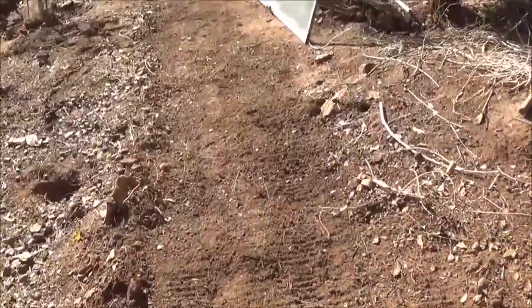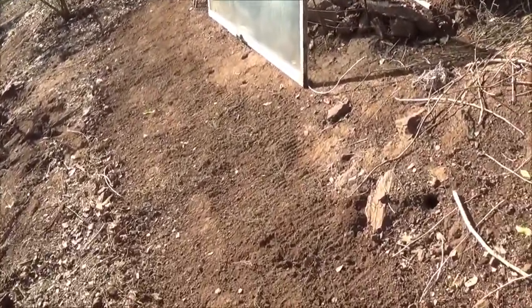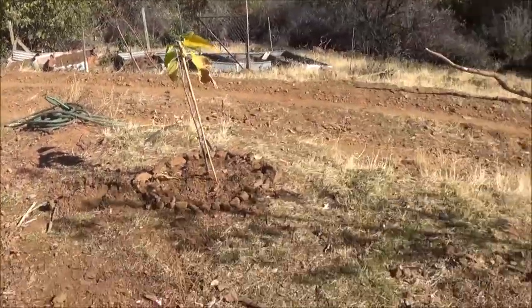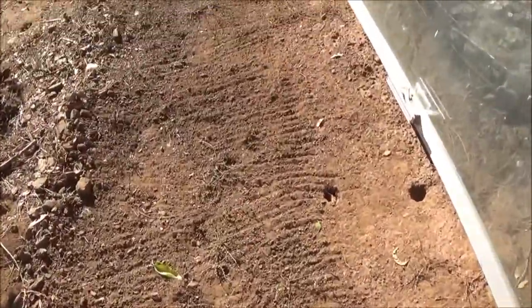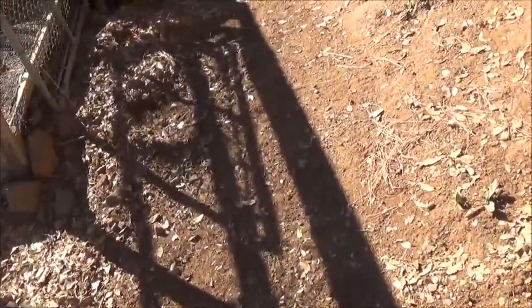We are going to feed the chickens. As you can see, I created this path yesterday. In the mornings we usually feed the chickens weeds, but as you can see, the drought means there's not a whole lot of weeds growing around here. We feed them other things like grains too, but chickens love these little weeds right here. Making this path makes the weeds stick out so you can get them to the chickens. I have my trowel and I'm going to dig out all these weeds and give them to the chickens with some grain — it'll be awesome.